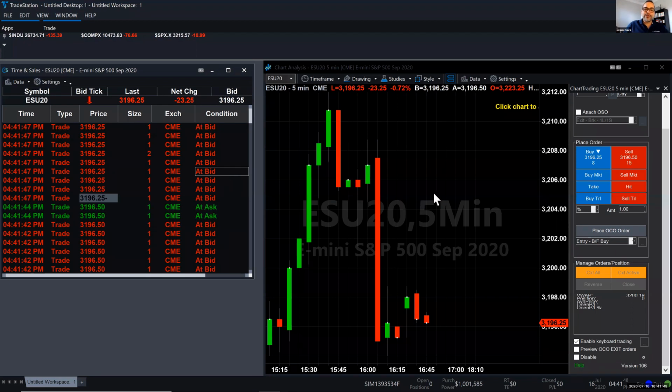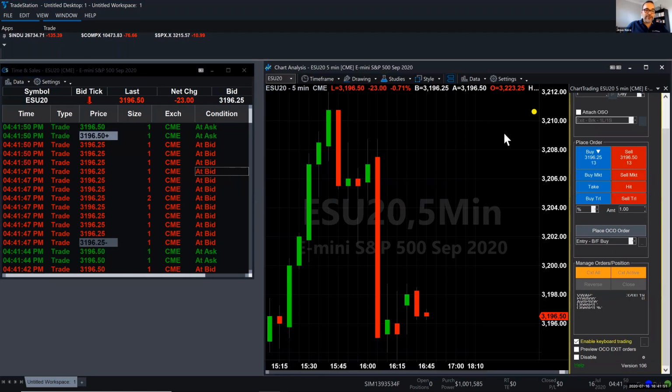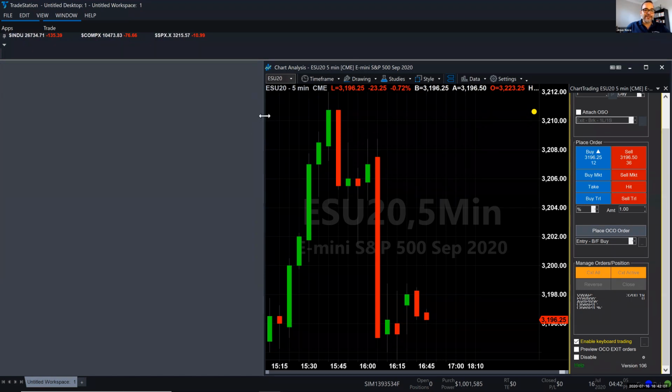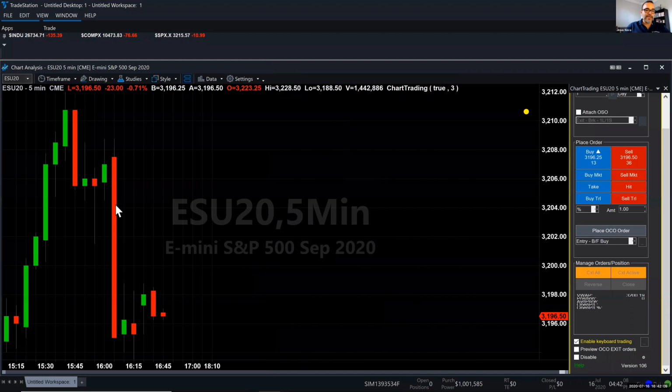I have to click on the chart one time in order to activate keyboard trading again. Does that make sense? So it's something that is done for your protection. As soon as the chart trading functionality is not active anymore, it just disables the keyboard trading. Let me go ahead and get rid of this time and sales and resize the chart one more time.